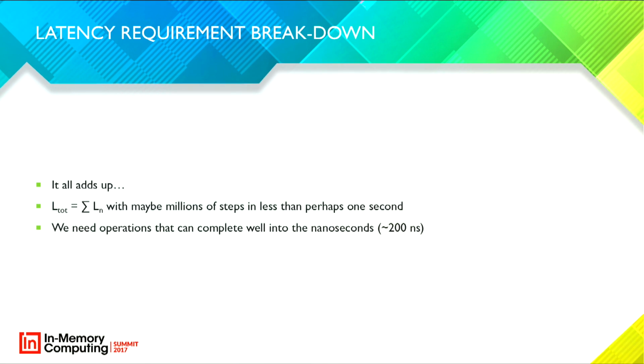And what is 200 nanoseconds? Let me illustrate that with this piece of paper. This is a standard letter paper in the US, and in the rest of the world, you're using something called A4, which is about the same size. The thing is that 1 nanosecond is the time it takes for the light to travel from this end of the paper to the other end of the paper. So this is 200 papers back and forth. So it's just 100 papers. It's basically maybe the outer wall there and back again. That's what we can do in 200 nanoseconds. So it's a very short amount of time. So you understand the magnitude of the problem here.